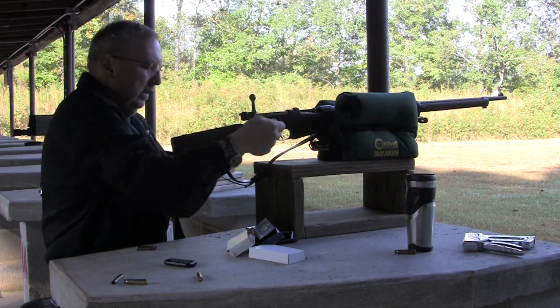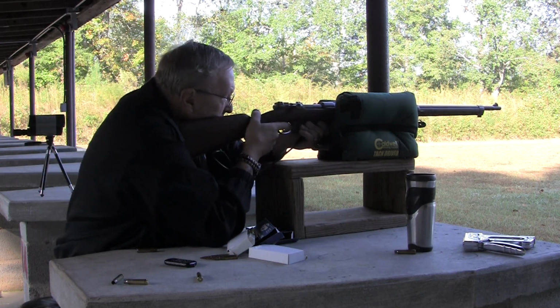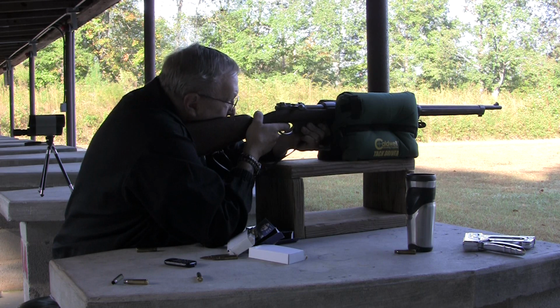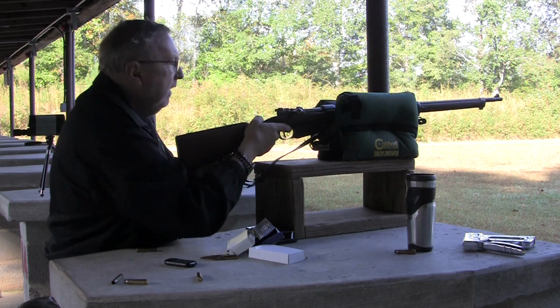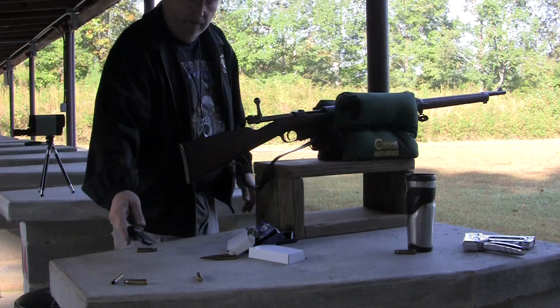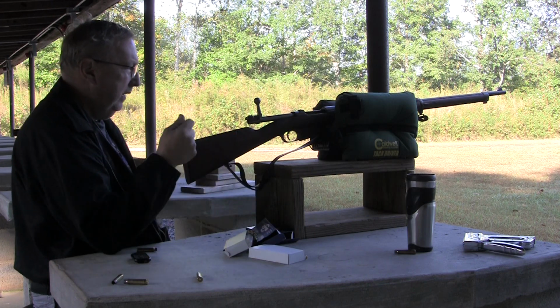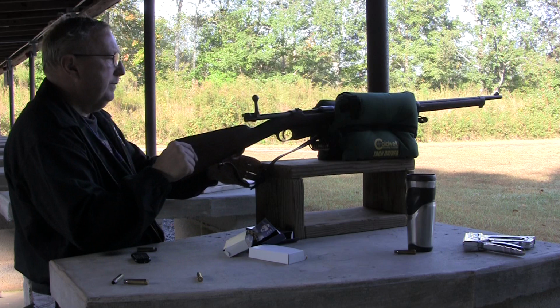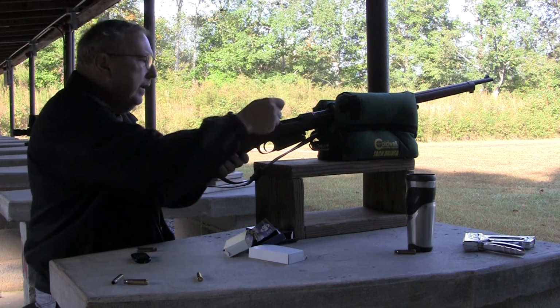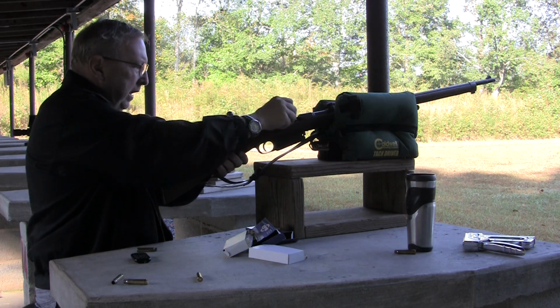So I'm going to try to put one down and see what I end up with. Well, I was right. I got a bullseye on that. Now I just got to remember the damn sight picture. I'm going to put 3 after it. If anything, the rifling in this gun is good. It's accurate as hell.